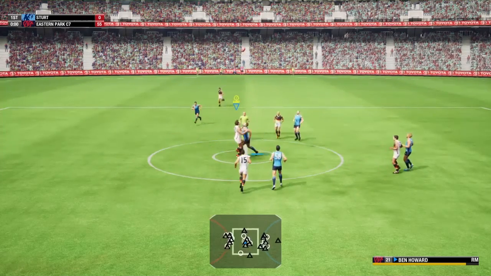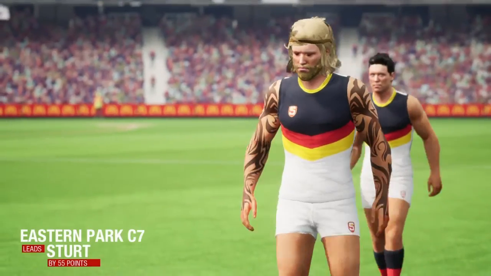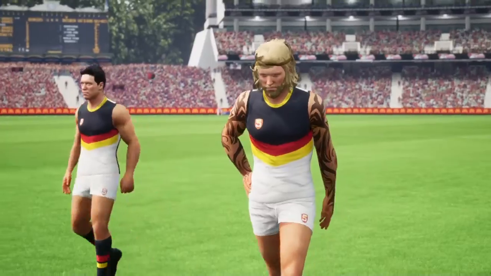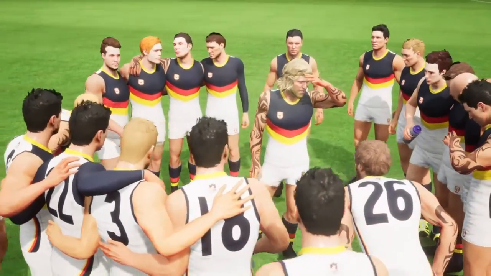Quarter time. And that's the end of the opening term. The score, the Demons 55 to Sturt nothing. The Demons would have to be happy with that first term. Both sides might want to work on their defence after a high-scoring opening term.